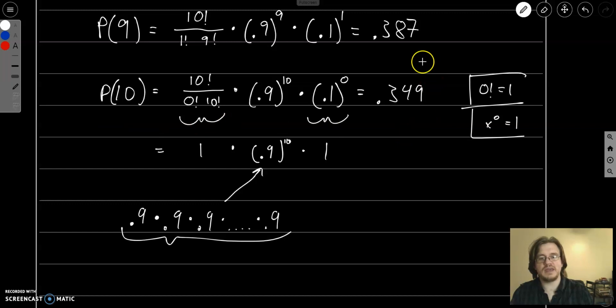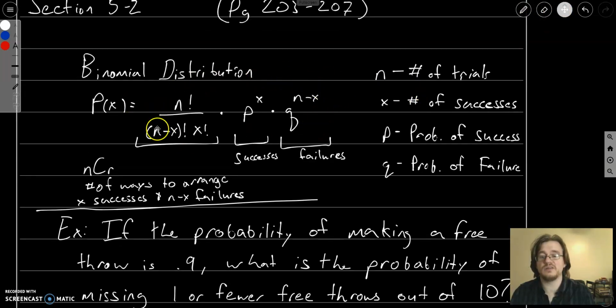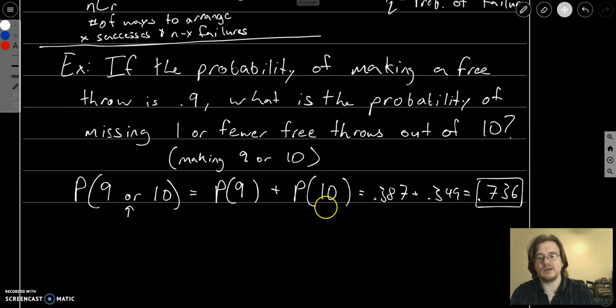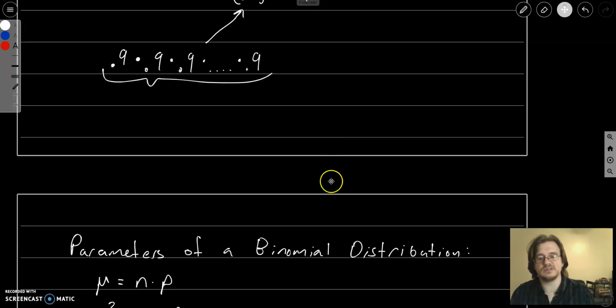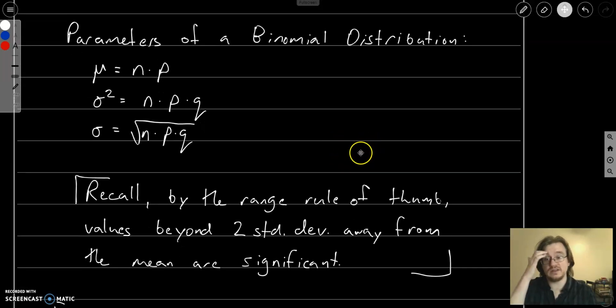This formula makes sense for making 10 free throws in a row. This top formula is a little bit messier, and with the odd numbers popping out, it's a little bit harder to see. This one makes more sense, but ultimately, we have the formula, and you might as well plug it in and use it. I will show how to use StatCrunch to come up with these numbers without having to use a formula as well in the final video.